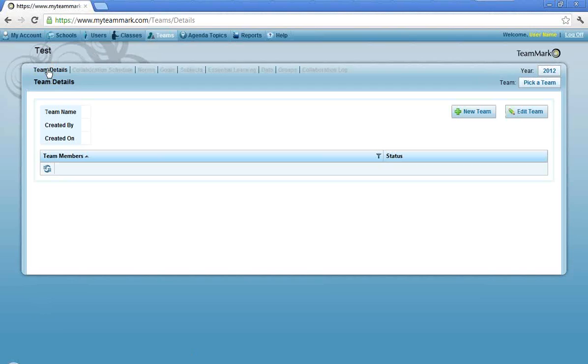They can keep the same name that they've had in previous years. They can change the name. Again, that won't change anything with the archiving. The old information is saved and accessible. So it's a new year. We encourage that teams come in here, make sure that you have the appropriate team members on the team.